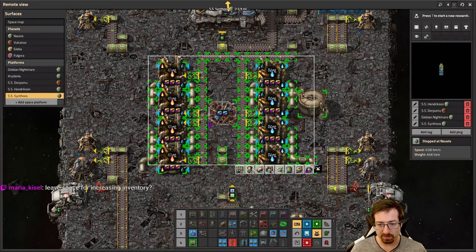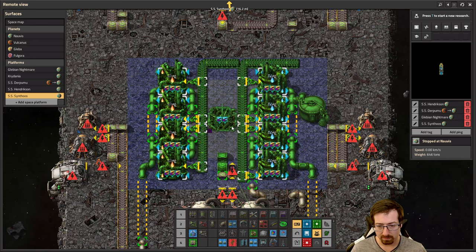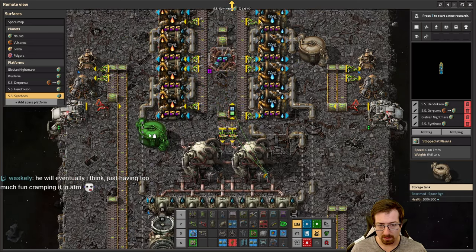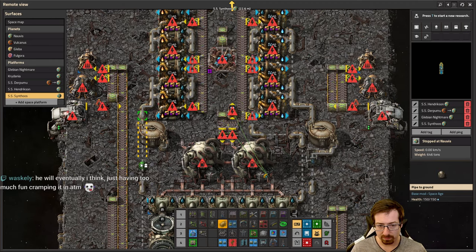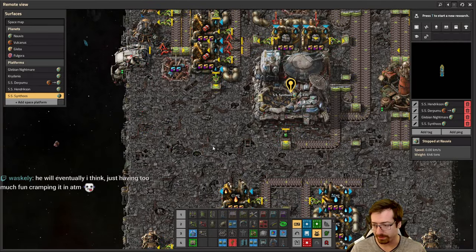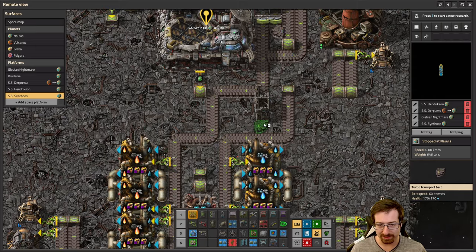Let's move this down. This down here. Okay, I feel like there's enough space here to do what I want to do. Just having too much fun cramping it in. Yes, I am. I am having fun cramping it in here, for better or worse.